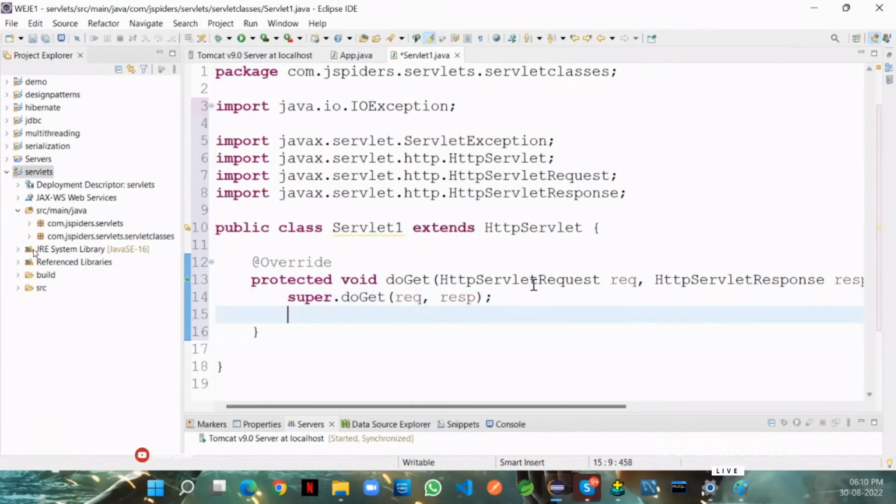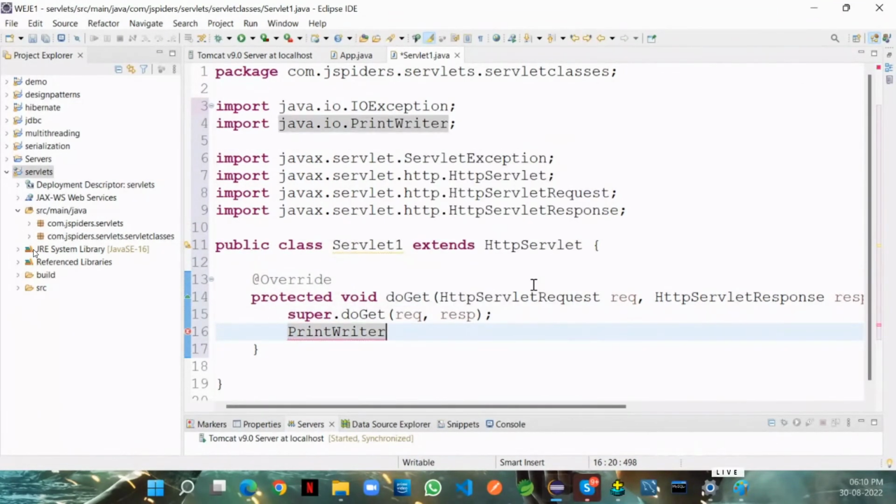Now let's print something in our servlet. First, to print, I will have to create an object of PrintWriter.